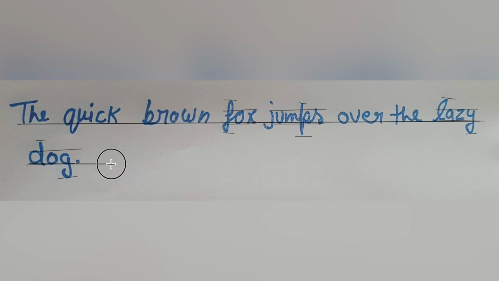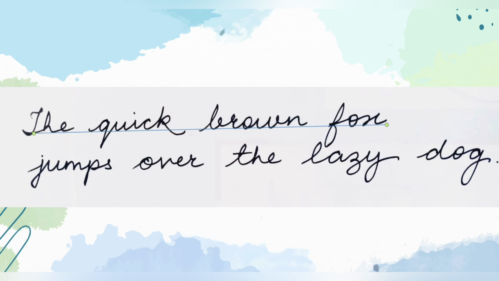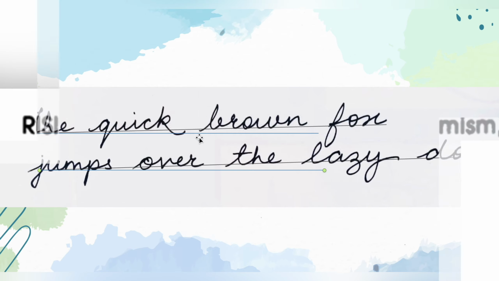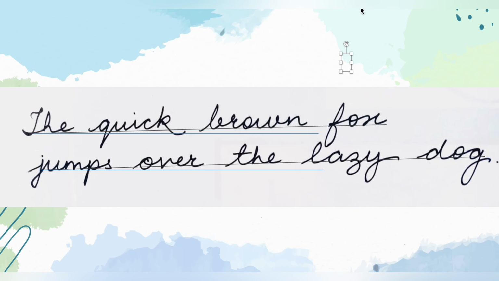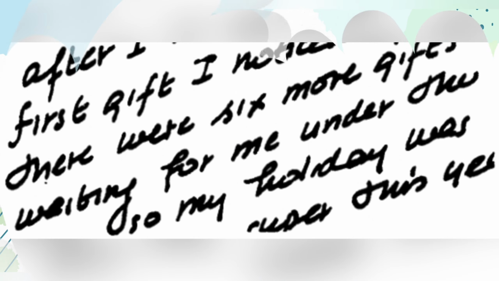Let me show you another sample. Now here when you look at it, it looks like it's straight, but when you compare it to the straight of the paper, it shows that there is a rising in the slant, in the slope of the line. Now this has a different meaning in itself. This shows the more optimistic nature, ambitious, more encouraging, excitable nature of the person. Different kinds of baselines can show different kinds of moods and indicate a different personality of a person.